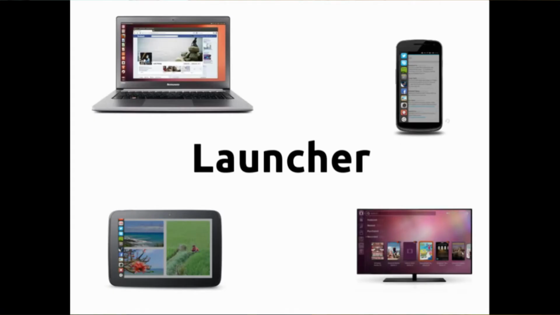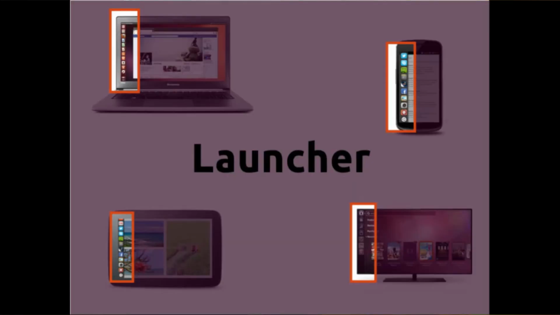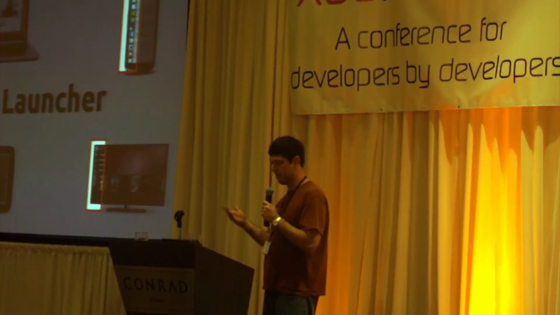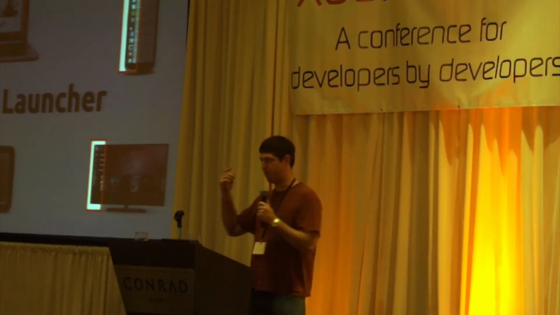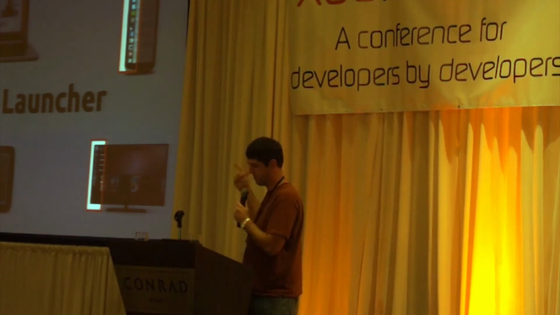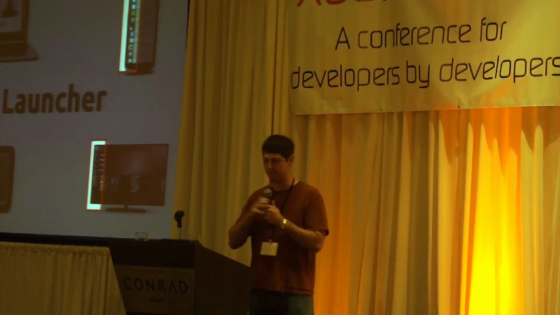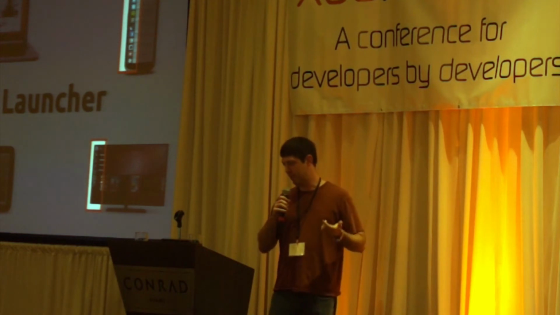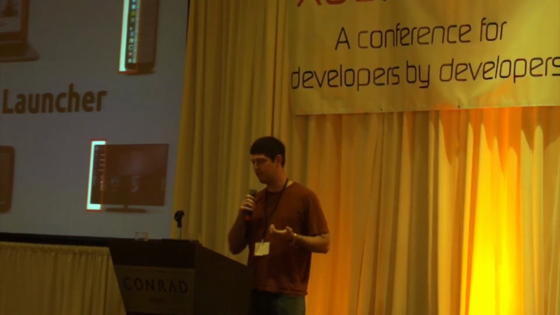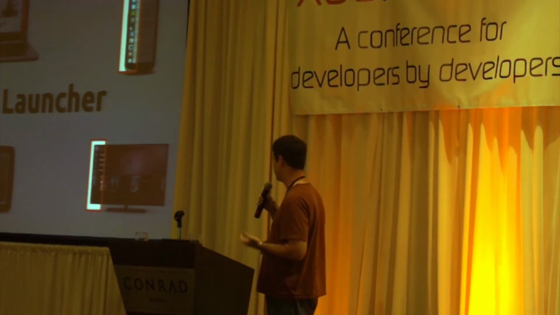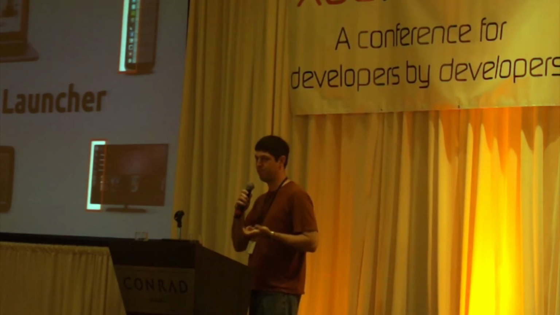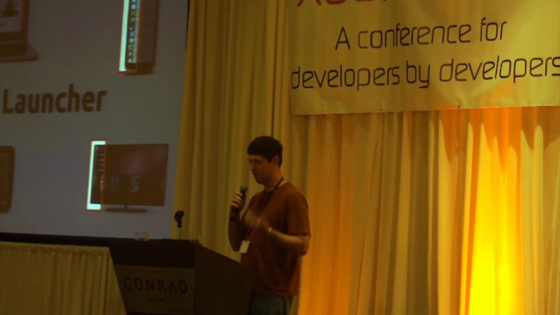The launcher is always on the left side, but it is not always the same. You'll see on the TV, for example, it focuses more on the scopes, the search providers. On the desktop, we've got the Ubuntu button on the top left corner, and on Touch, it's in the bottom left, where you can easily get it with your thumb. So again, same thing, slightly different configurations to make it work correctly for the same form factor. But when you're developing your app, you only have to provide one desktop config file with the name of your app and your image and everything.